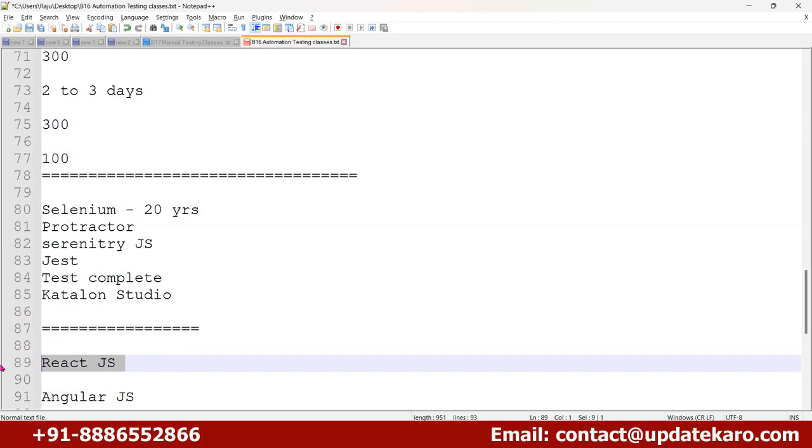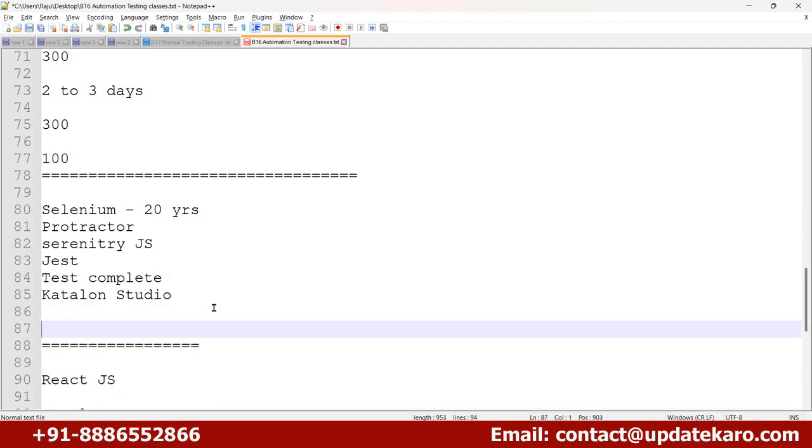Now we have to search for new tools, because we are not following the old traditional way. For development, they keep upgrading the tools. Why not for testing? Testing tools also have to be upgraded. That is where Cypress comes in. Protractor is for Angular, and it is a very good tool, I would not deny that, but it is almost deprecated because there is no development on it.